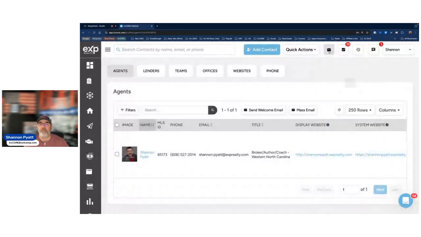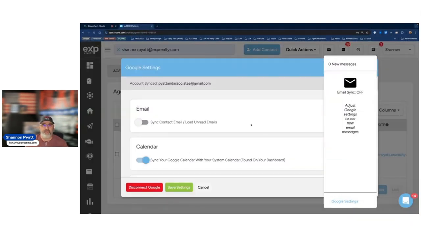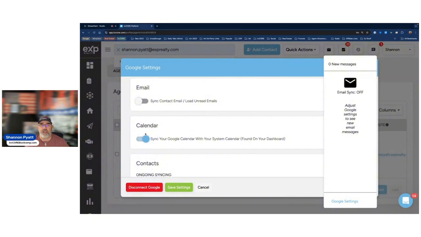The next thing over is going to be your email sync. Now, this is Google settings for me. I don't know if they still do the other one, which is the Microsoft, but I know for sure that they do Google. What I do is I have the email turned off, the calendar turned on, and the contacts off.